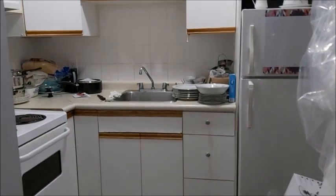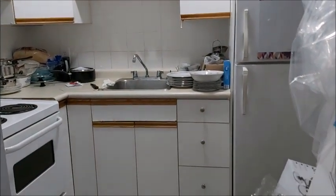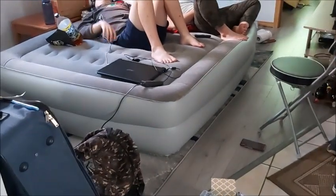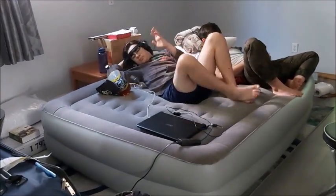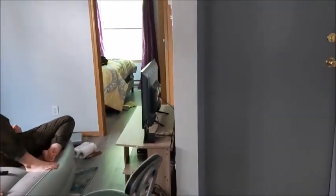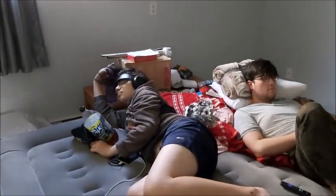So, I know it's super, super messy, but it's a work in progress, that's right. We bought them a pot and pan set, a few groceries. There's lots of recycling that needs to be done. And yeah, it's coming along. I like his bed. It's really comfy. It's nice and cool in here, thank goodness. There's a fan up there, they don't even need it on. It's nice. So, yeah, so far.